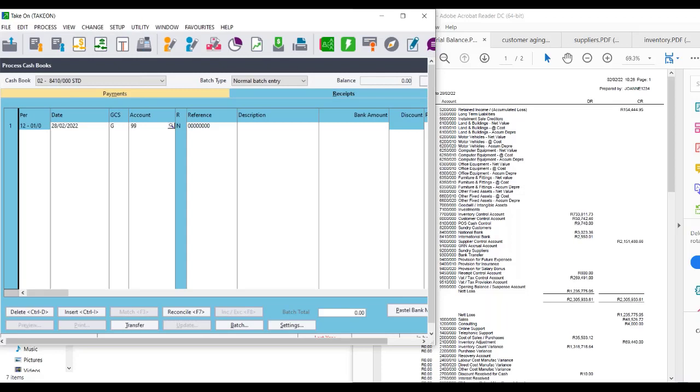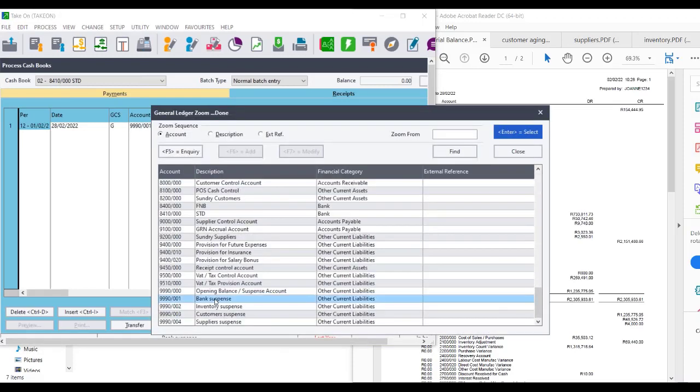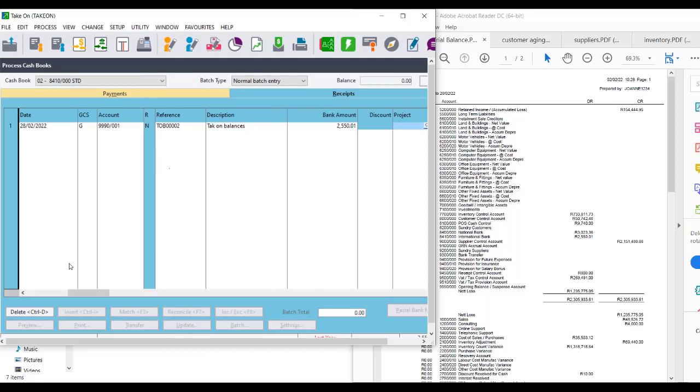This is, if I'm correct, sorry guys, I just want to make sure that I'm using the correct one. Yeah, that is what I used. Take on balances, for example, 2. And guys, this is just so that it shows in my bank recon, because obviously that value is part of my bank recon. I would need to know that I've done this, or I would need to come in, reverse things, and do it correctly.